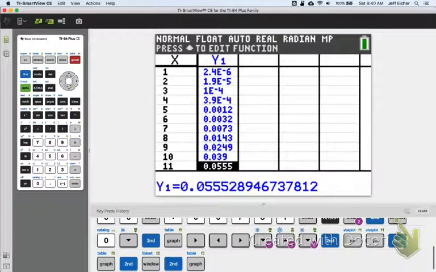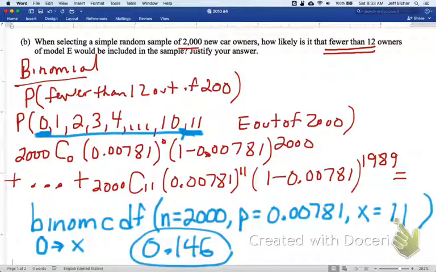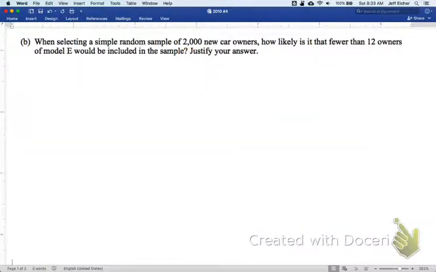Okay, so that's the binomial probability approach. That answer that we got, that 14.6%, 0.146, that's the exact answer. Now, in question A, we had just calculated the mean and the standard deviation. So if we can justify that we could use a normal curve, then we can use a normal curve to approximate this answer. So let's look at another approach on how to answer this one. So let's clear this. And now let's try using a normal approximation to a binomial distribution.